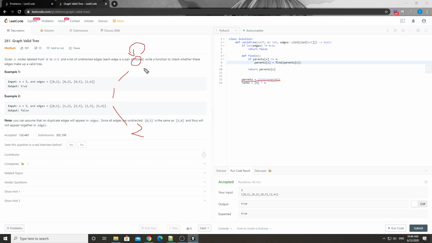But 1's parent is 0, 2's parent is 1. So while we're traversing from 2 going up until we reach 0, this condition will keep being true, because once we're at 0, the parent of x is 0 and x is also 0, right? That's when we stop.